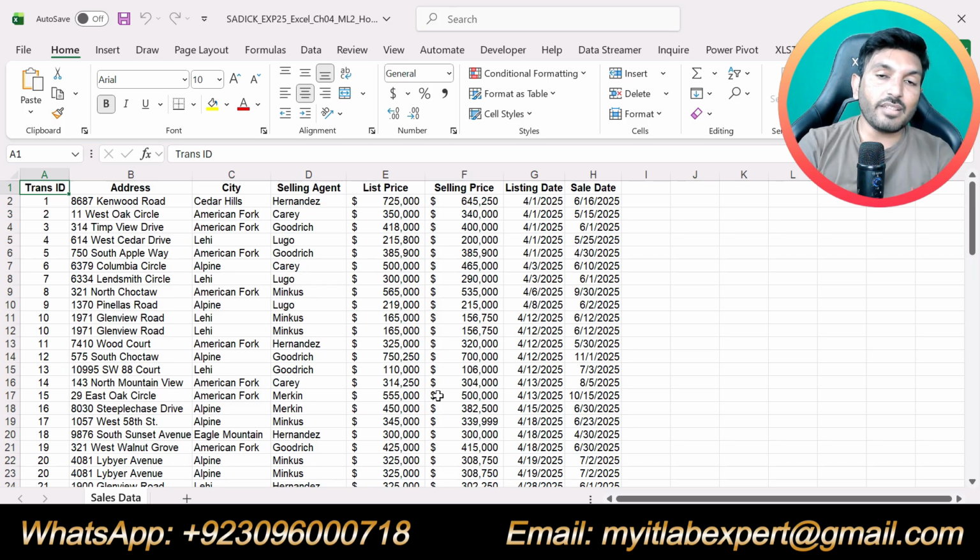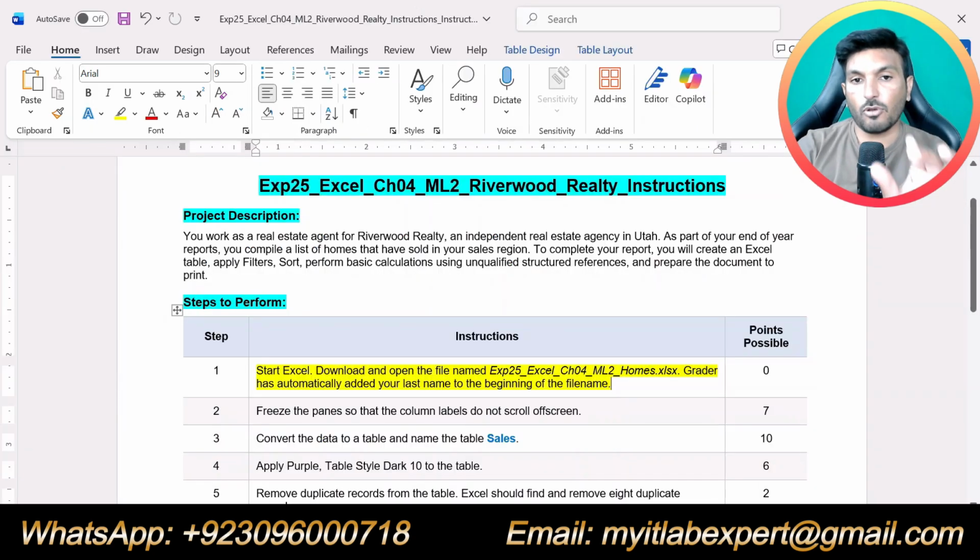We will apply all the steps to this workbook and make it final for submission. Step number 1 just says we are supposed to download and open this workbook, so there is nothing else to solve in the first step. So let's move to the second step.